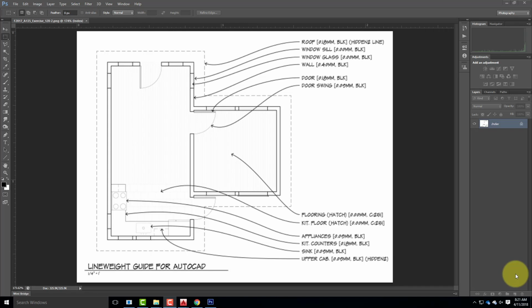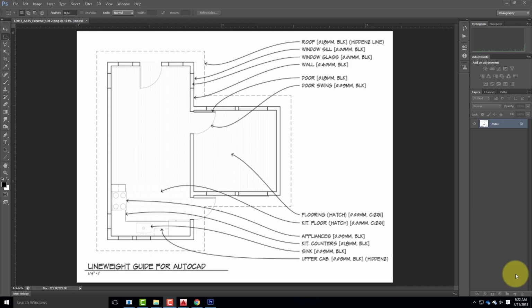The thickness is 0.00 millimeters, which is the thinnest line that AutoCAD makes. And then I have C:251. That means that in AutoCAD, this is color number 251, which happens to be gray. So when I refer to that C:251, it's referring to a specific color. I'll tell you about that when we get further along today.